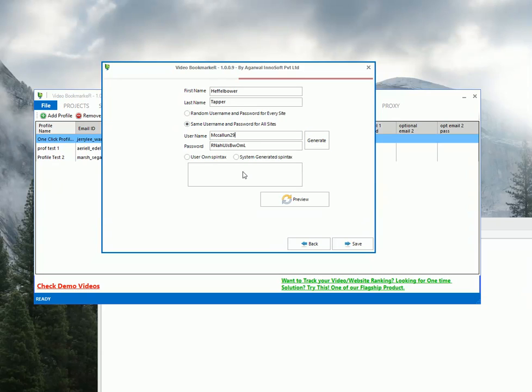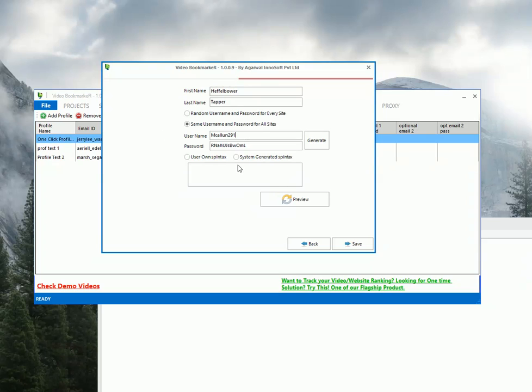I'm generating it now. What you have to do is either remove some words and add a new word, or else you can use a system generated one. Now this username is very unique because it is not generated by the system. We just modified the username so that it is very unique now. So now the chance of getting a failure due to an incorrect username is very low.